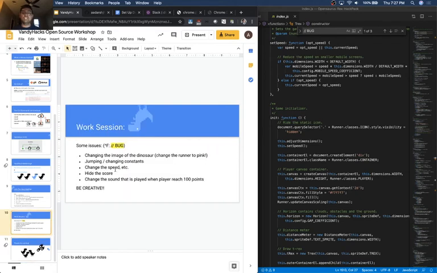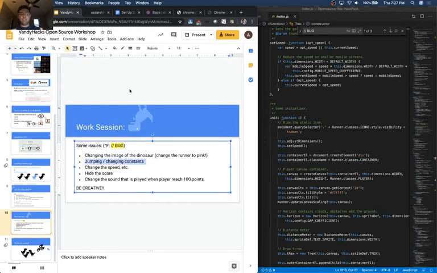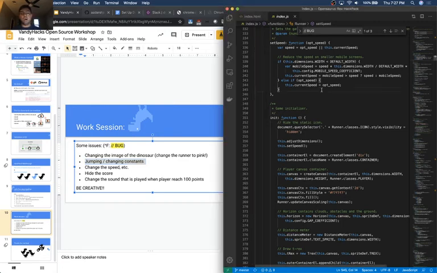So great, now that you've been empowered with all this information, go ahead and try making any of these changes, anything that you want. While you are doing that, I will be walking through jumping and changing the constants available within the code, and showing you the effect that has on the Chrome Dino game that we are running locally over here. Just in case you want to do something more interesting on your own, you can go ahead and mute me and work on your own. But I'll be walking through jumping and changing the constants right now.